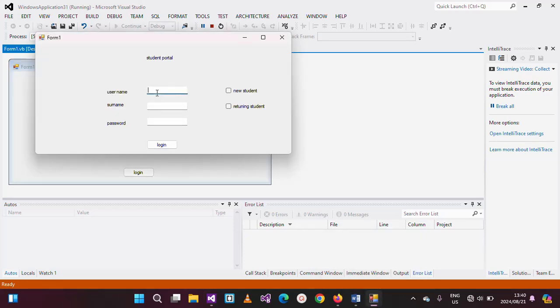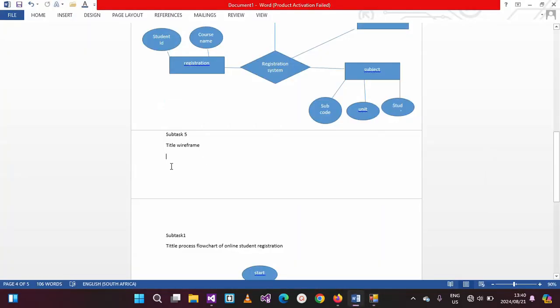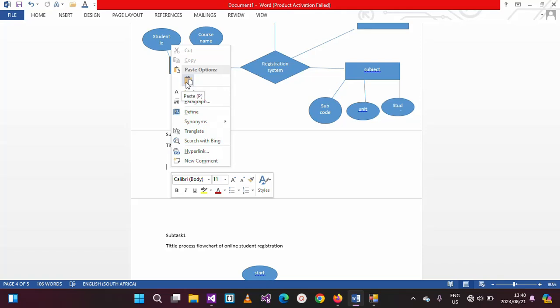You put the name, the information, the password. If you are a returning student, or a new student, then you log in. There we go. Then you will come and paste here.